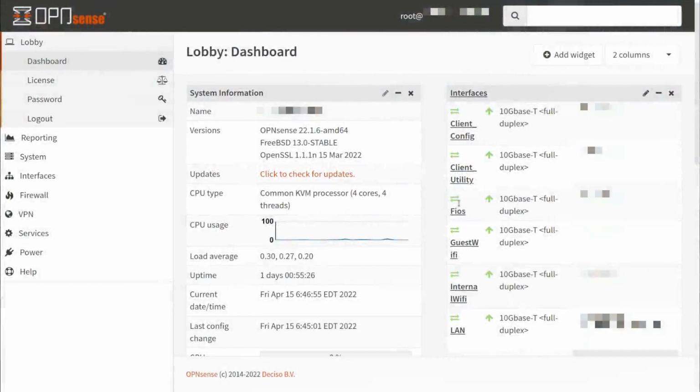Welcome to installment number 4 on our series of why you should be using OPNsense as your firewall and/or router in your network. So today we're going to talk about the dashboard. You've seen this in just about every video because we start here and we've never really discussed it. But it gives you really good quick insight into your system, what's going on. And I think it's definitely worth going over because it really is a great starting point.